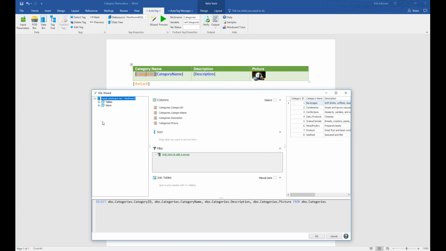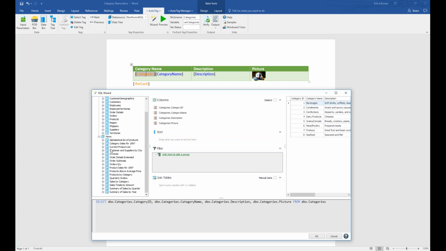Over here on the left side are all the tables and views that I have access to. In this center section, here's a list of all the columns. This is the data we're gathering: category ID, category name, description, and picture. So what happens if I want to sort by a category name? How do I do that?